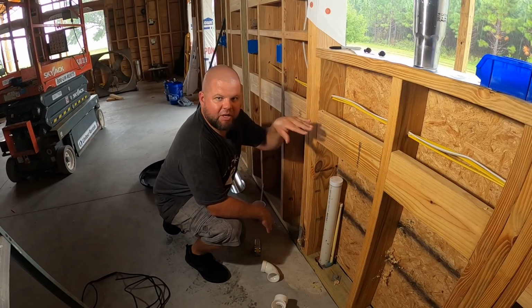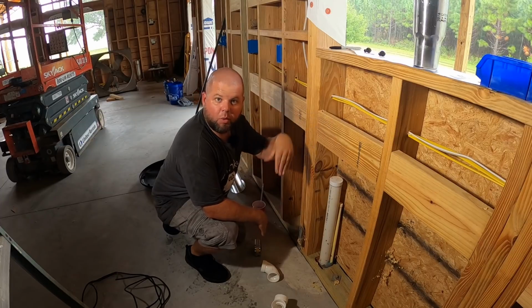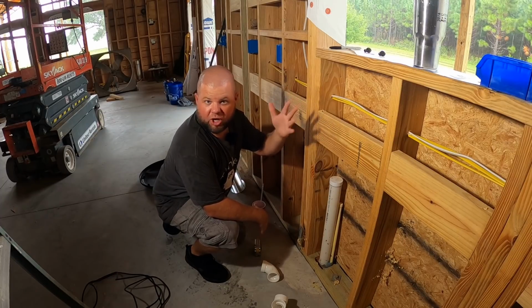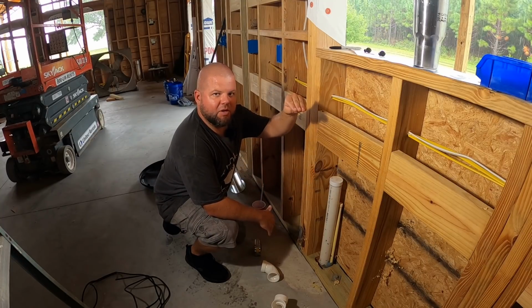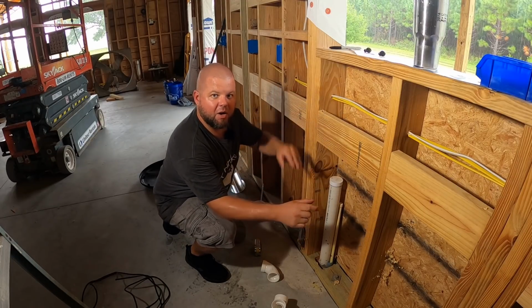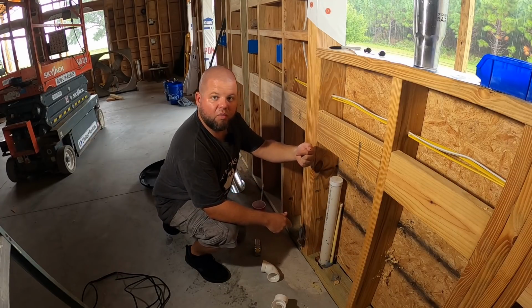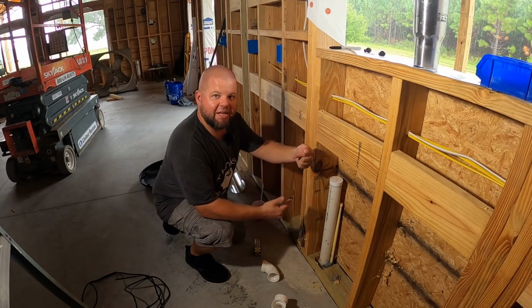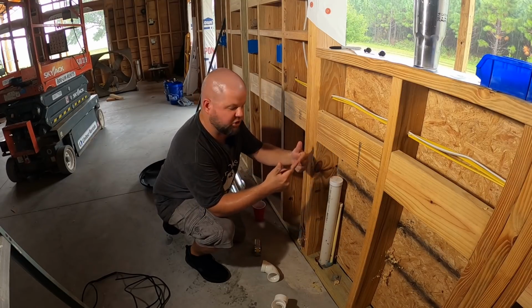So cabinets are at a relatively standard height in homes, unless you order certain size higher cabinets, custom cabinets. With that said, you've got to keep in mind that you've got a cabinet top, how deep your sink bowl is, and then you still have a drain coming off that has to go to that P-trap. If my drain were to come out of the wall far too high up, it could be hitting the sink or not getting good flow because it's well back above the drain in the sink.